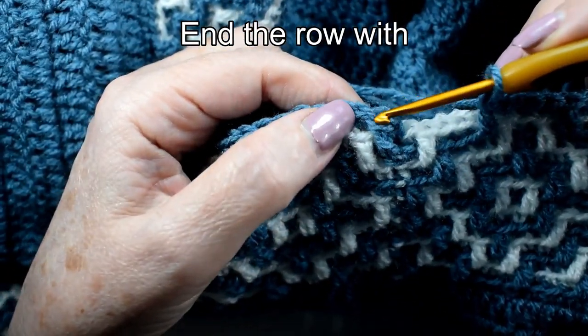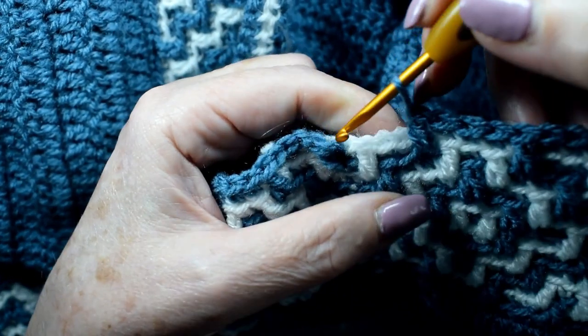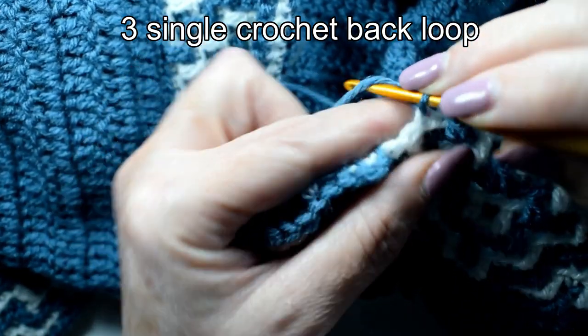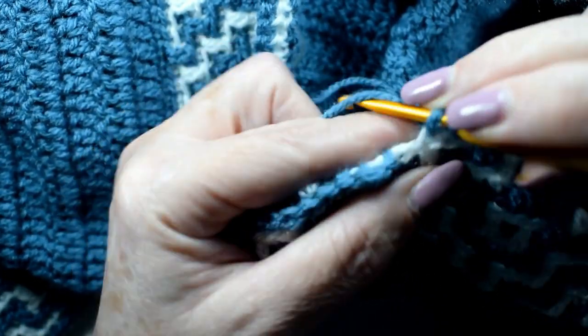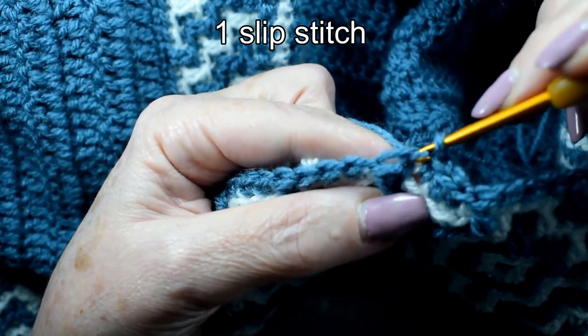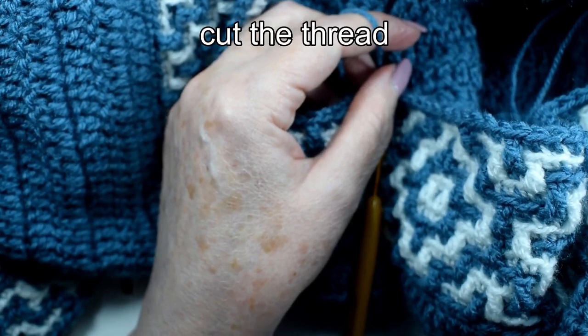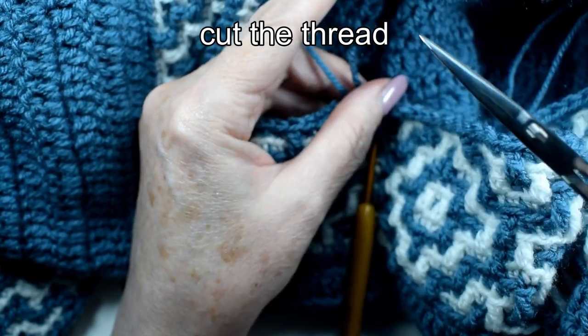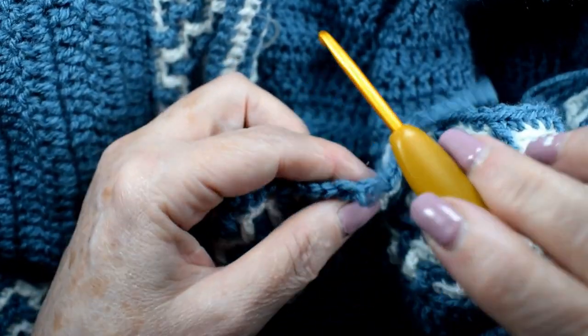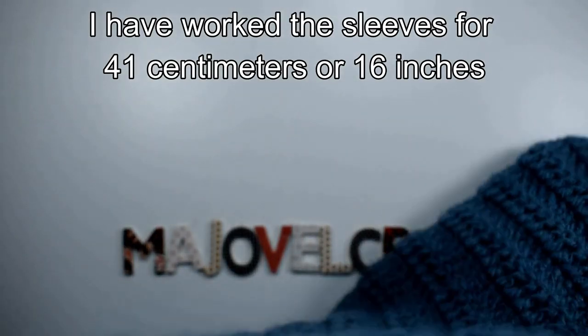End the row with three single crochet back loop. One slip stitch. Cut the thread. I have worked the sleeves for 41 centimeters or 16 inches.